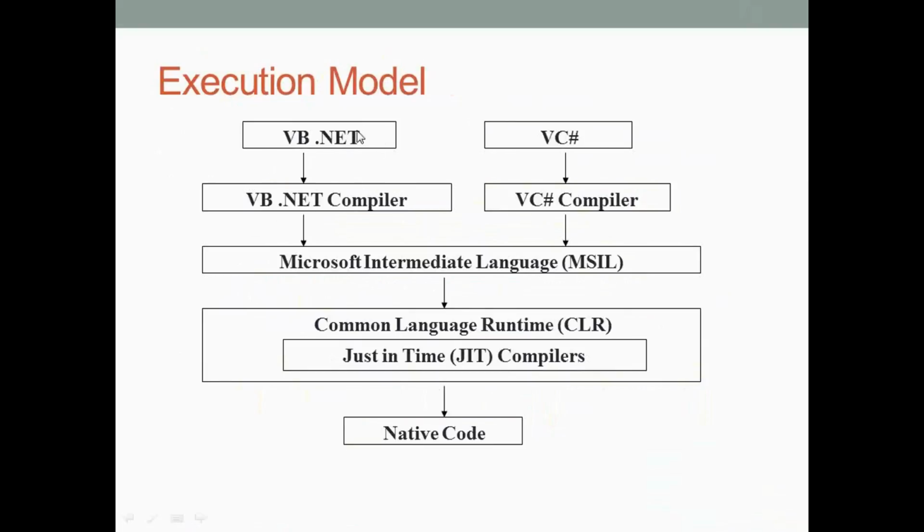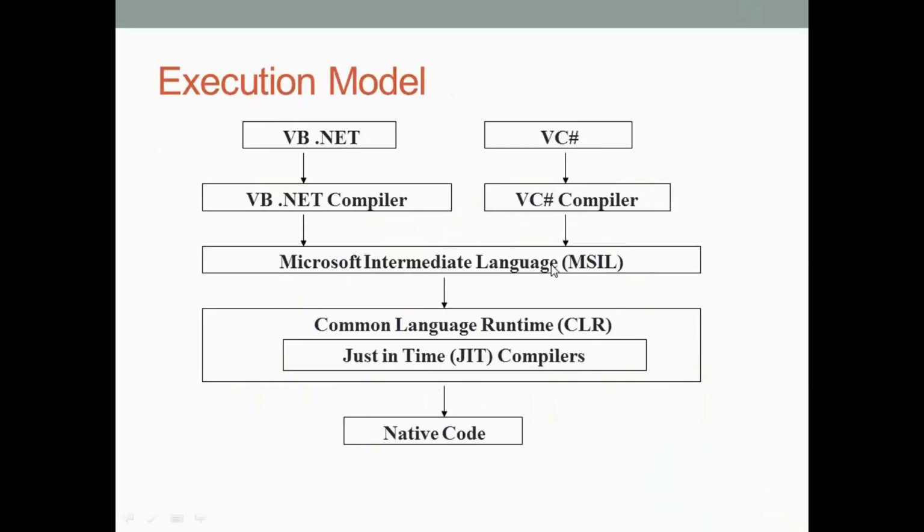If you can see here, this VB.NET source code would be compiled by the compiler, and then the compiler will generate one MSIL, known as Microsoft Intermediate Language. This MSIL is basically an assembly. Assembly is a very important part of any programming language, and because of this MSIL, our applications are platform independent as well.